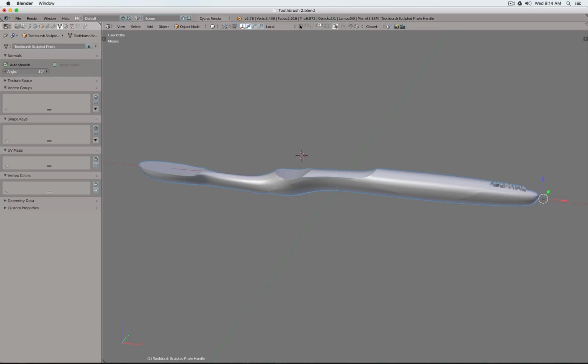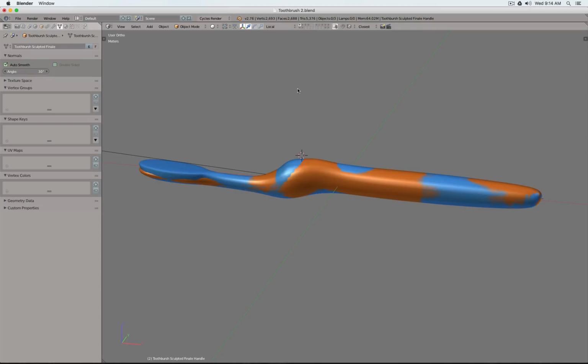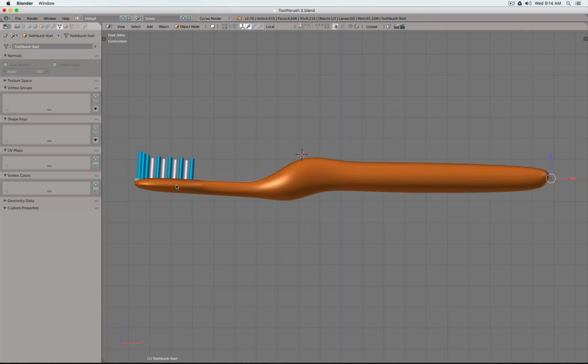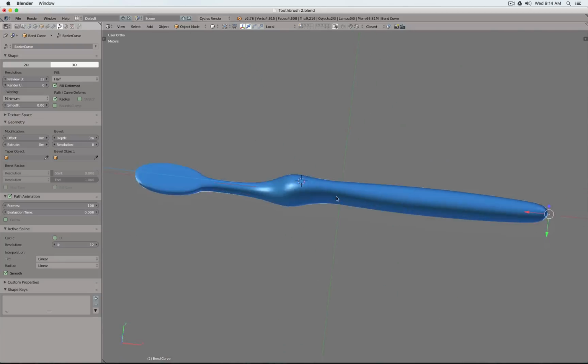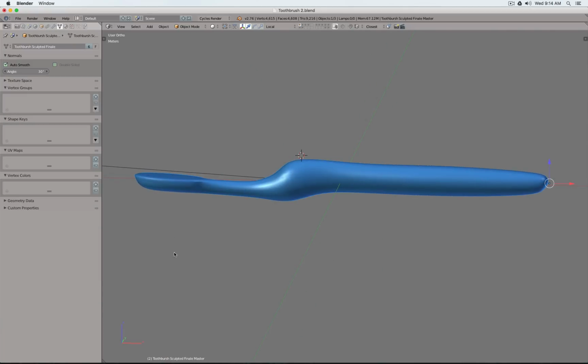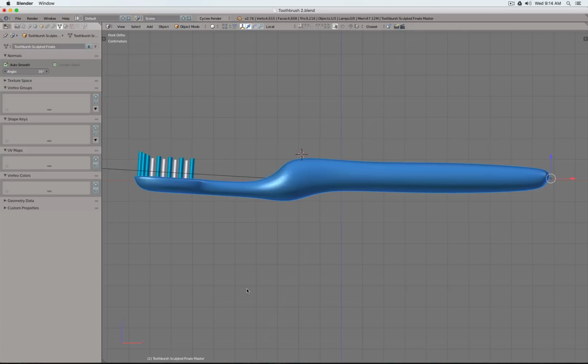So if I go to layer 1, here is, for example, my sculpted start, and here is, for example, my sculpted master. See, I renamed it Toothbrush Sculpted Final Master.